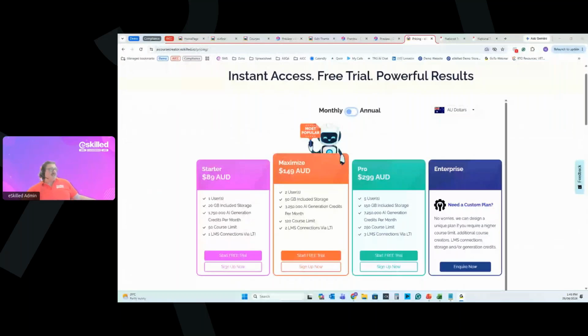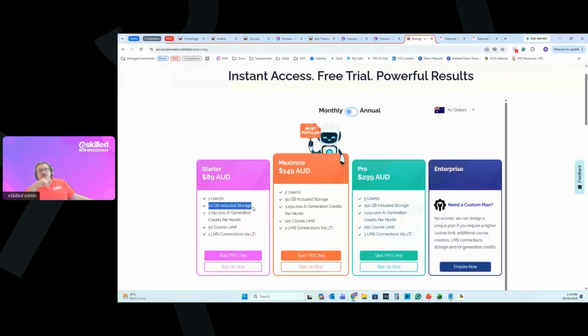Now you'll notice one user is one person creating courses. 20 gig of included storage. Now you'll rarely touch this when you're talking about videos. If you don't upload your videos and you link them via an embed code, which is actually really easy to produce in YouTube or Vimeo, and then copy the link in there, then you won't use any of your storage. In this case, it'll rarely go near the 20 gig of storage.